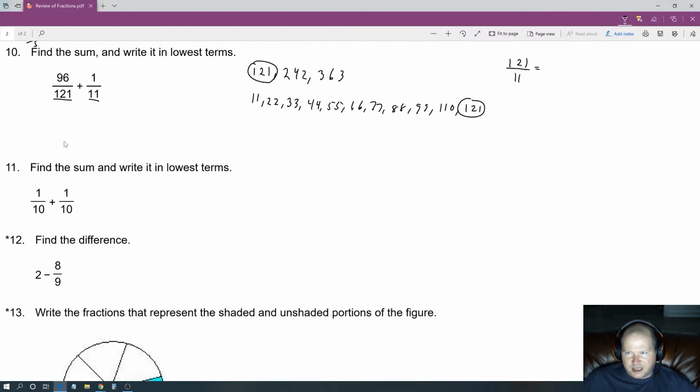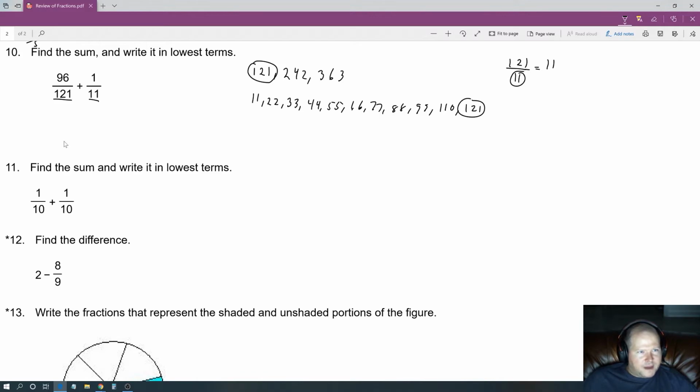In this case, I got lucky on the first try. It works because I can divide 121 evenly by 11, and I got an 11. Now, if that didn't work, I would try 22 in the denominator, then I would try 33, and you would just keep trying larger and larger multiples of the smaller number until it went in evenly, and then that would be your least common multiple or least common denominator. I'll do more examples of those later on, so hopefully that makes sense.